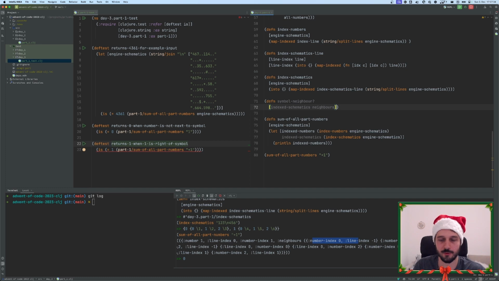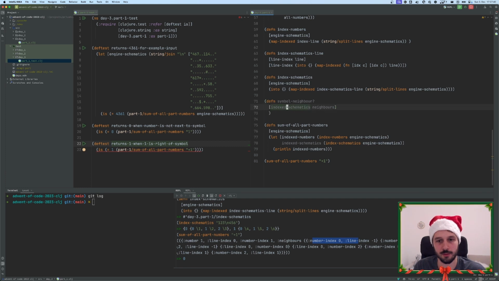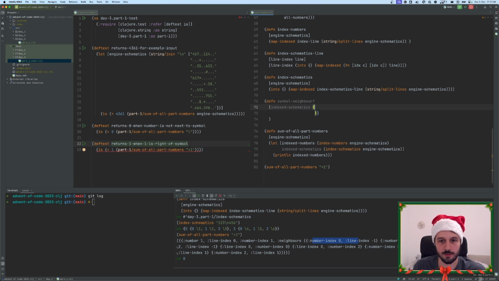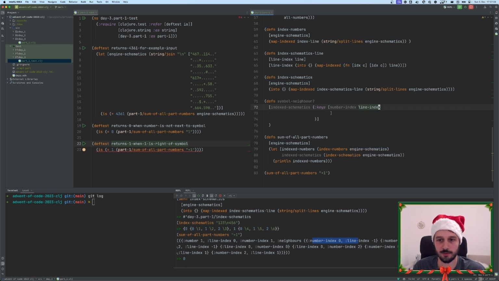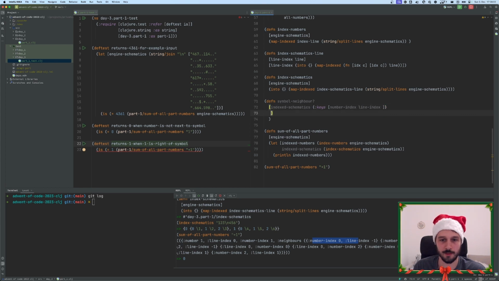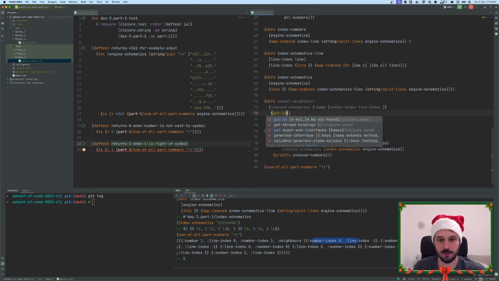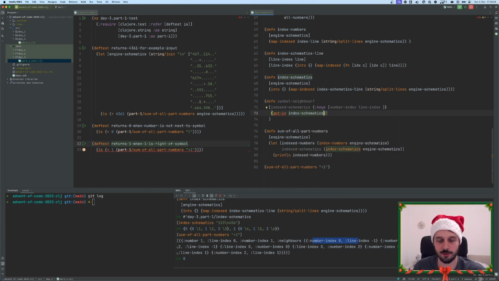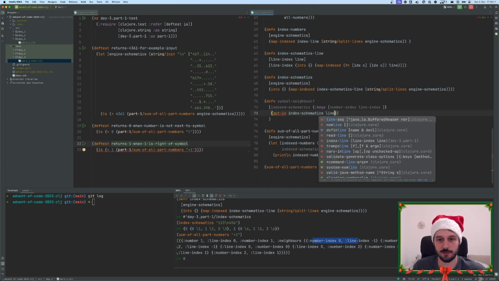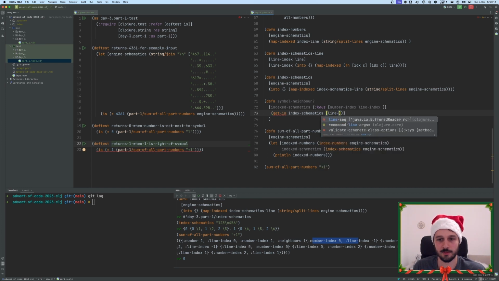Okay, so symbol neighbor would be keys number index, line index, and then we say get in indexed schematics line index needs a number index.